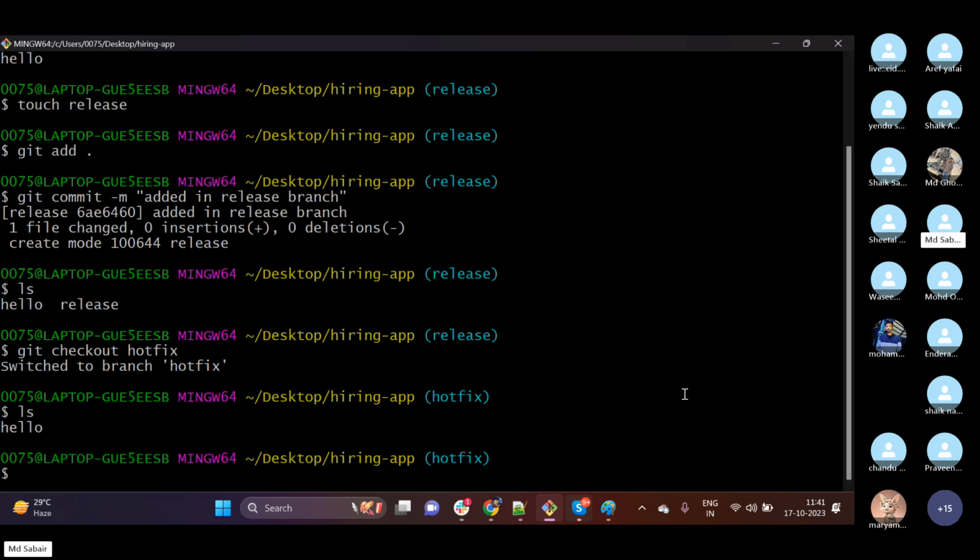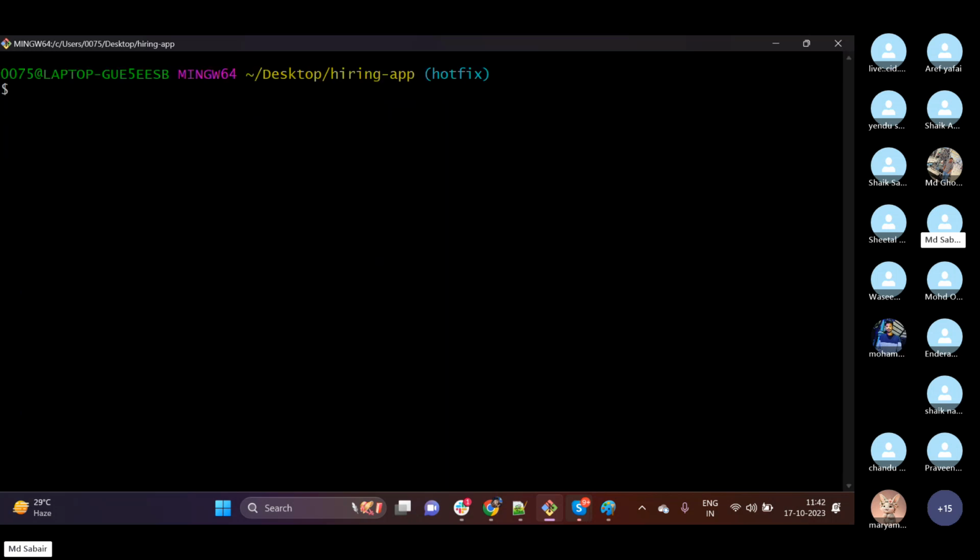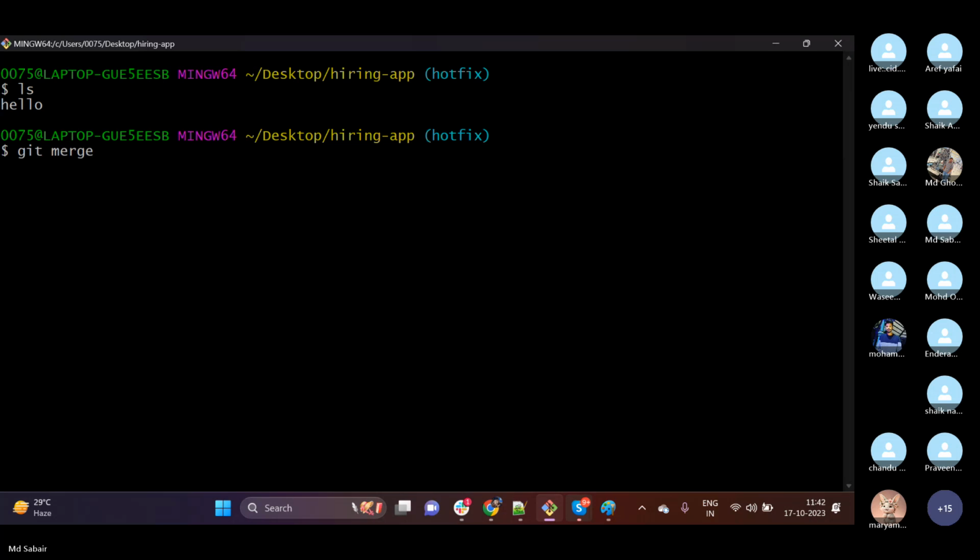Everyone was working individually. Now we want to merge all the code in the same branch and then I can push it to the central server. In this case, how do we merge code from different branches? By using the command called git merge. Git merge and then the branch name, which branch you want to merge to the hotfix.